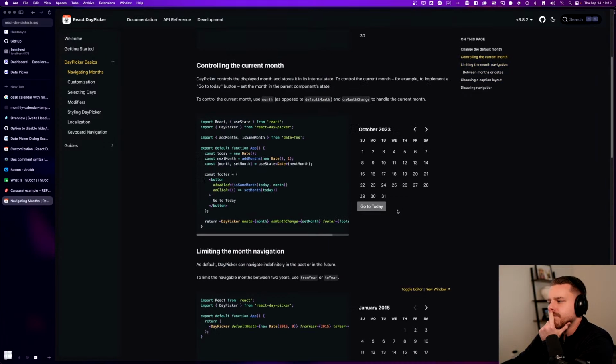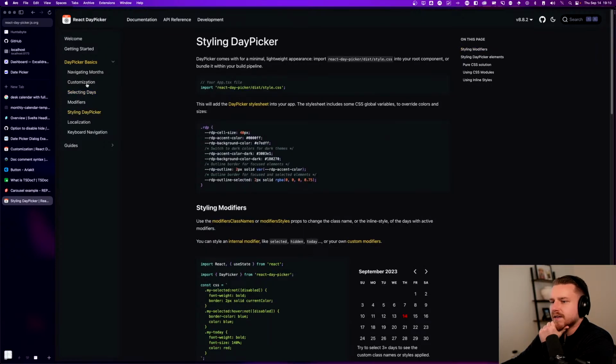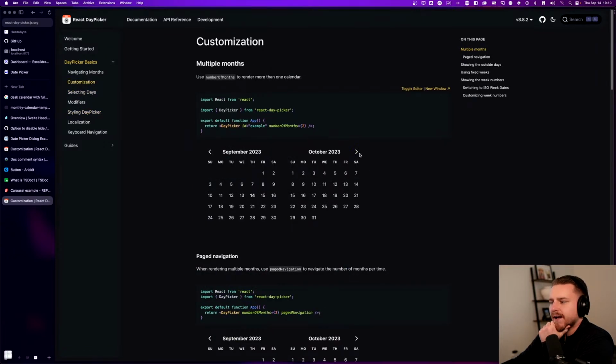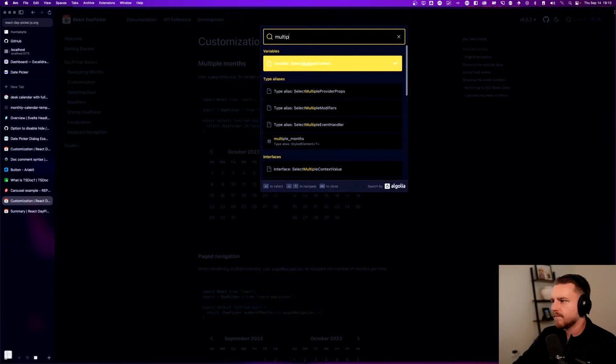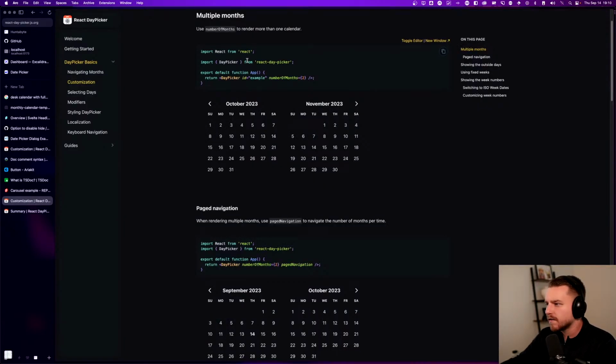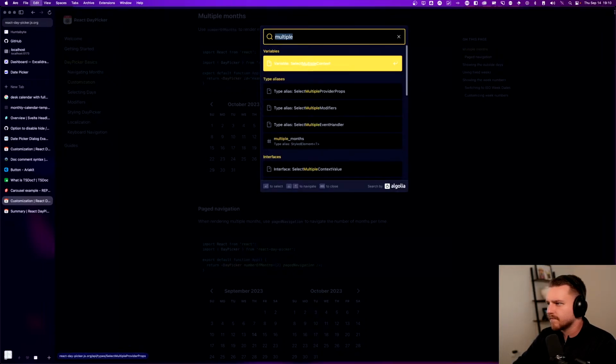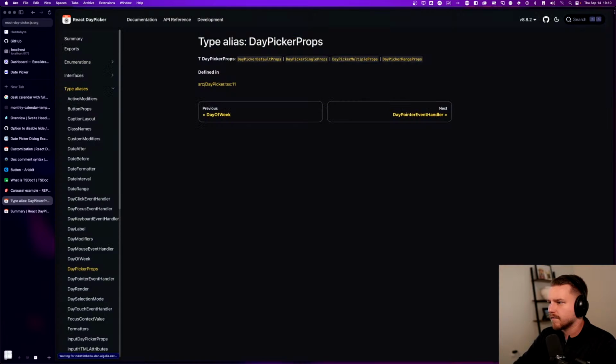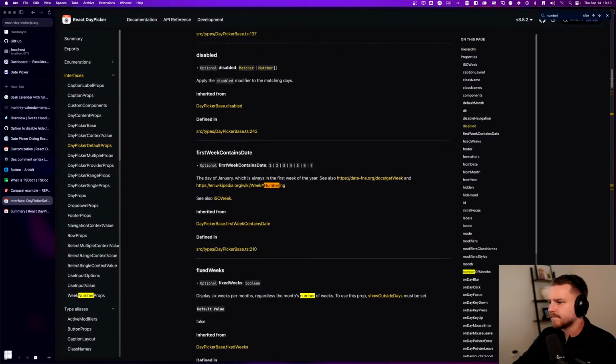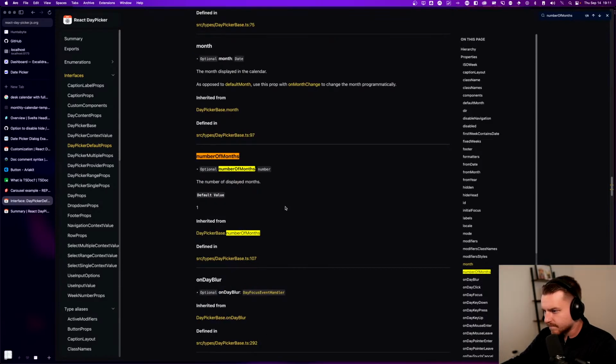But what brought this idea up was the pagination piece here, right? Being able to do multiple months, like a number of months here. I would imagine this prop is probably literally just an arbitrary number of months.